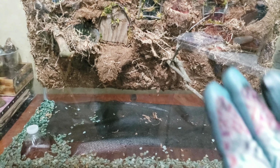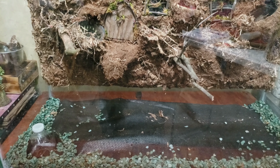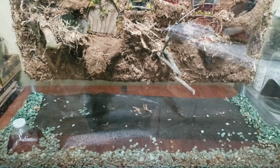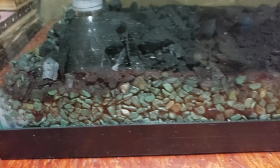And then on top of that, I'm going to lay my dirt all the way up to the top layer of my background. So here we go, guys. Next step. And there you go. Here is our charcoal layer, surrounded by our pebble layer. And now I'm going to add my dirt layer. Almost time for planting.